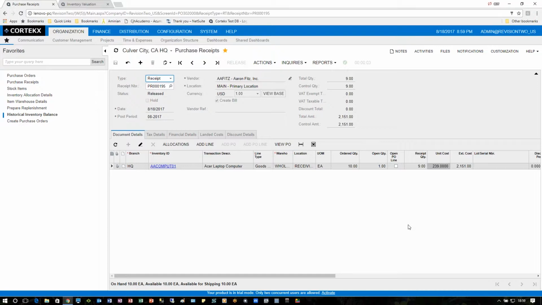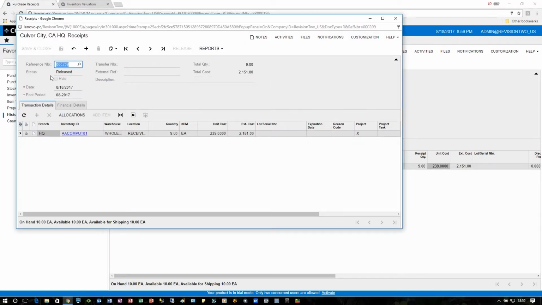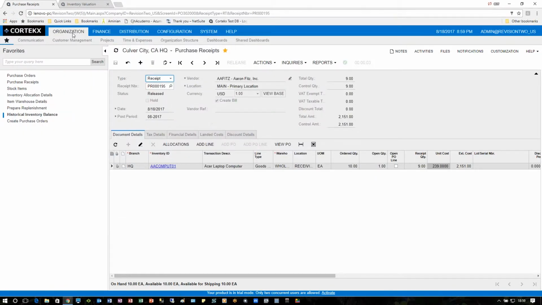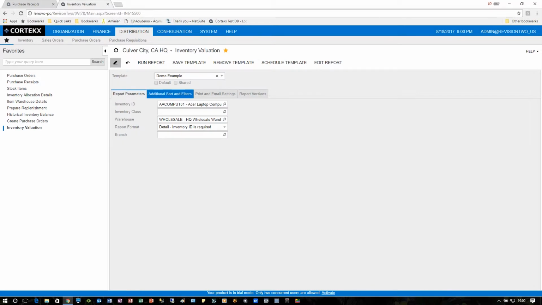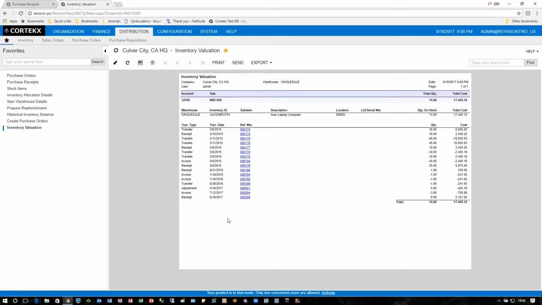Now let's take a look at how it affected inventory. We're going to look at our inventory valuation. Before we do that, let's take a quick look back at the inventory document and see this number 209. We should see that on our inventory report. I've opened it up into a separate tab. You can actually open up many tabs inside of Acumatica, all in the same database, signed on as the same person. Here we're going to take a look at the inventory valuation report. And down below, we'll see right here that we have number 209 and done for today's date, 2151 as expected.